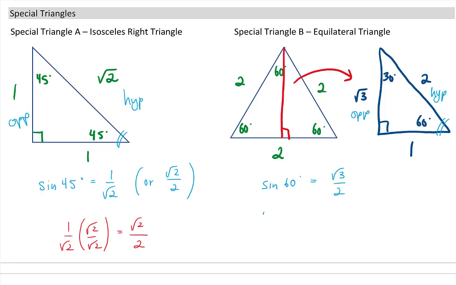If I wanted the tan of 30 degrees, then here's my angle of focus, and now this is my opposite side, and this will be my adjacent. So tan of 30 is equivalent to 1 over the square root of 3, which again can be expressed as root 3 over 3. And we can determine any ratio using 45, 60, or 30 with these special triangles.